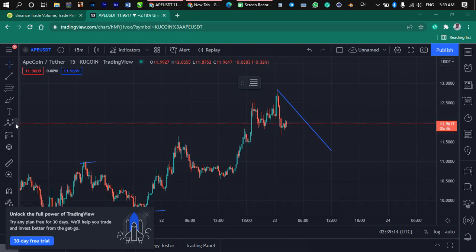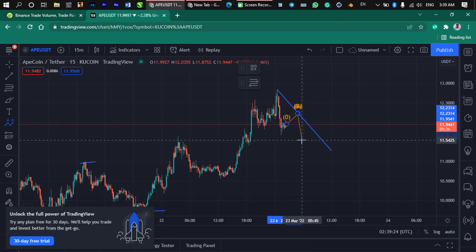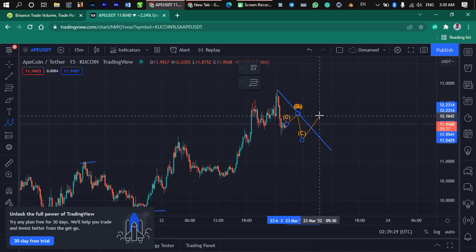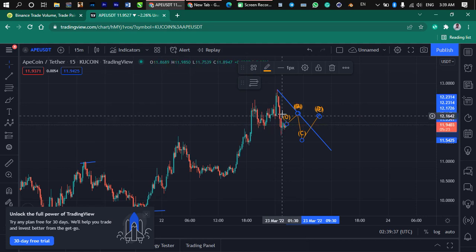Alright, so this is what you do. Just click on this. What we need is for this thing to at least touch this level, come down, then we need a breakout at around this level. Breakout in the sense that this is my expectation from this chart. The moment the chart comes down here, it has to touch this trend line, retrace back, then break.